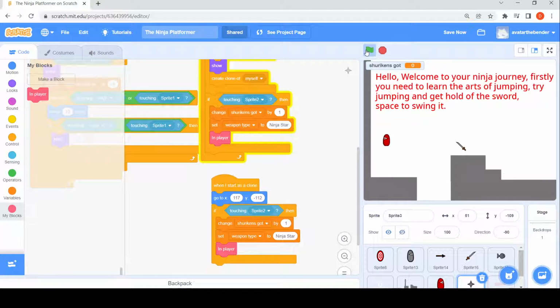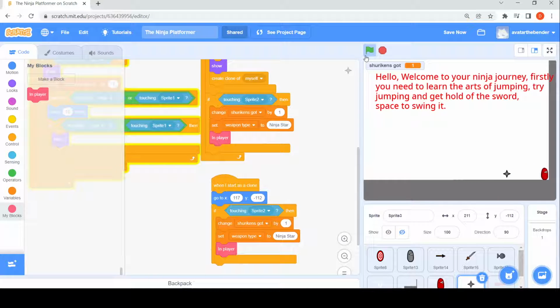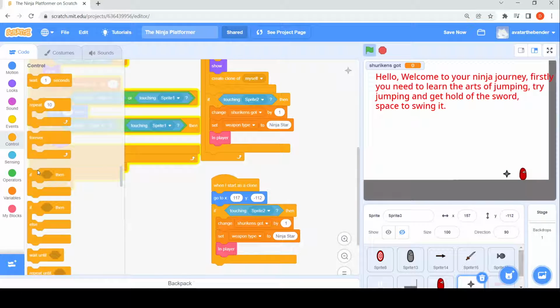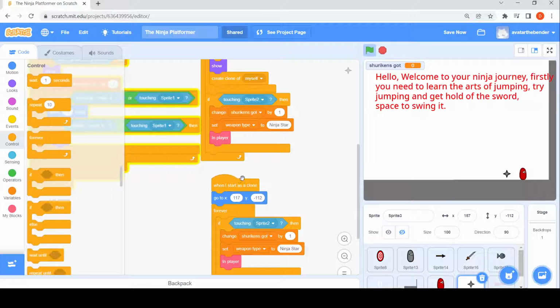Okay, so let's hide it. So right now I have shurikens of 1. Now we can't take the other one. Okay, I forgot. We need a forever block.